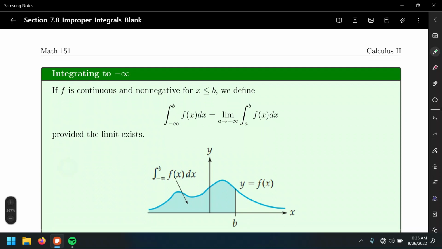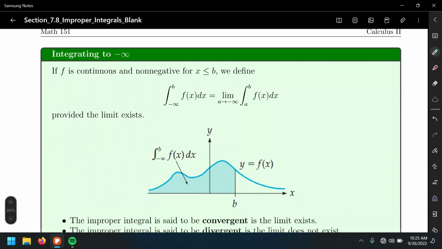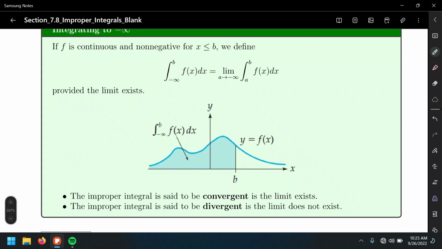All right? Okay. What if this time we integrate from negative infinity to a given value? So in this case, we're integrating to infinity to the left. We're getting this infinite area. So here's the picture, all this infinite area. And again, depending on the value of the limit that we obtain, the integral converges if the limit exists, if we get a finite value, but otherwise the improper integral diverges if the limit does not exist or if we don't get a finite value. So let's go ahead and look at some examples.